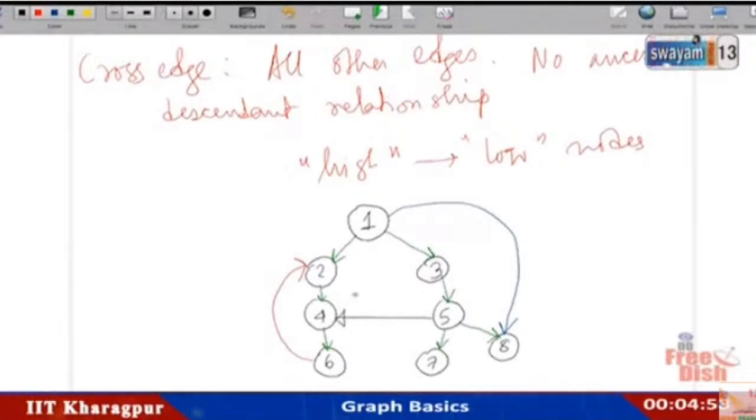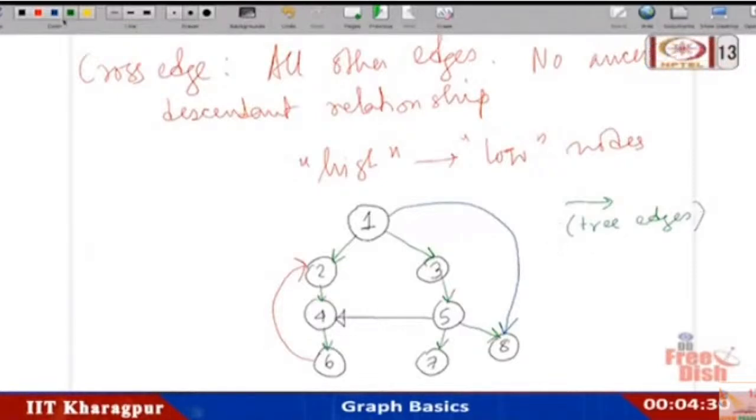So here, if this is a graph, I have intentionally colored it in a different way. Some edges are colored green. These green edges, you immediately understand, are tree edges, involving direct descendants and first exploration.